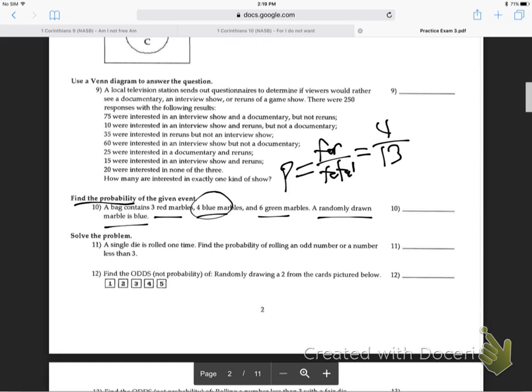Good. Number 11. A single die is rolled one time. Find the probability of rolling an odd number or a number less than 3. Careful now. One of the main things you want to do is be careful. What I've noticed with probability is people just simply are not careful. Really, pretend your life depended upon it. Pretend you had one shot. You're locked in jail in a foreign country. They go, Americans can never do math, which is true, unfortunately, compared to the rest of the world. Anyways, we'll give you one little math question. You get it right, you're out. You get it wrong, you're in jail for life. Really be careful for a second.